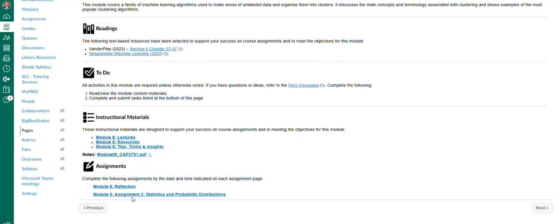You've got an assignment coming up from Module 5, Assignment 3, Statistics, Probability, Distributions. It's going to be due soon. Always be looking at the calendar, what's coming up. Got that link to Responsible Machine Learning still available. I posted that in Module 7 as well. And you'll see that again in the final module, Module 11.